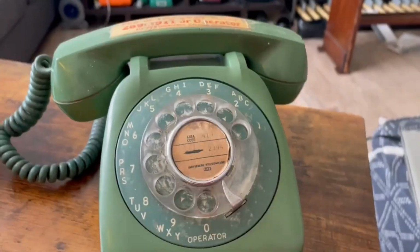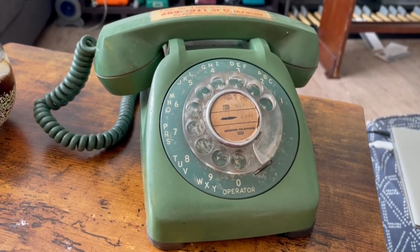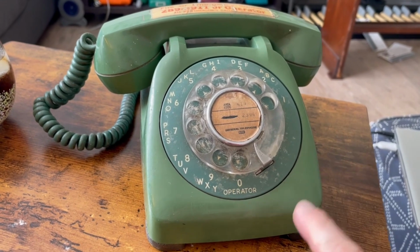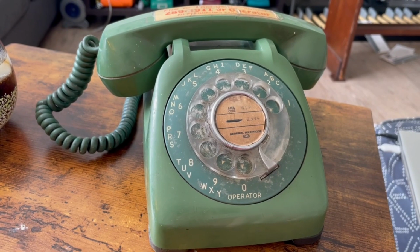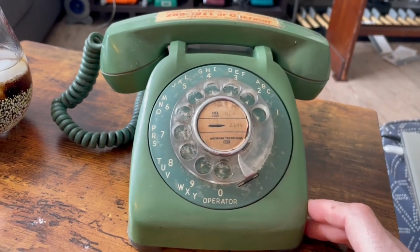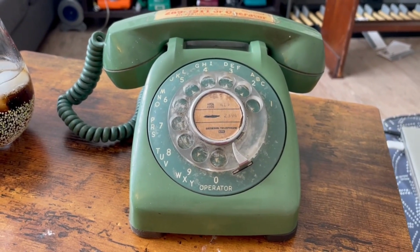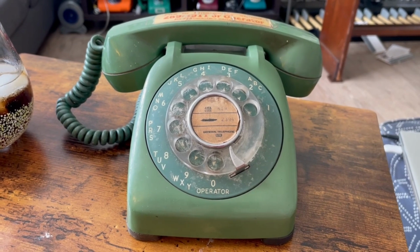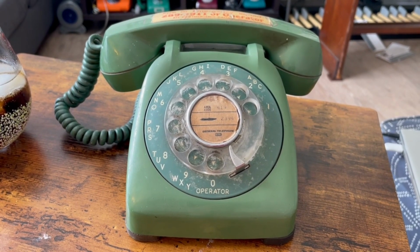And it's one less thing I have to spend money on. So yeah, this is the Jade Green. I've been actually looking for a Jade Green AE80 for a while, so it was nice to see one pop up on eBay. It was a brand new listing as well. So now, instead of posting pictures at the end of the video, I'm going to open up the phone and we will take a look on the inside.